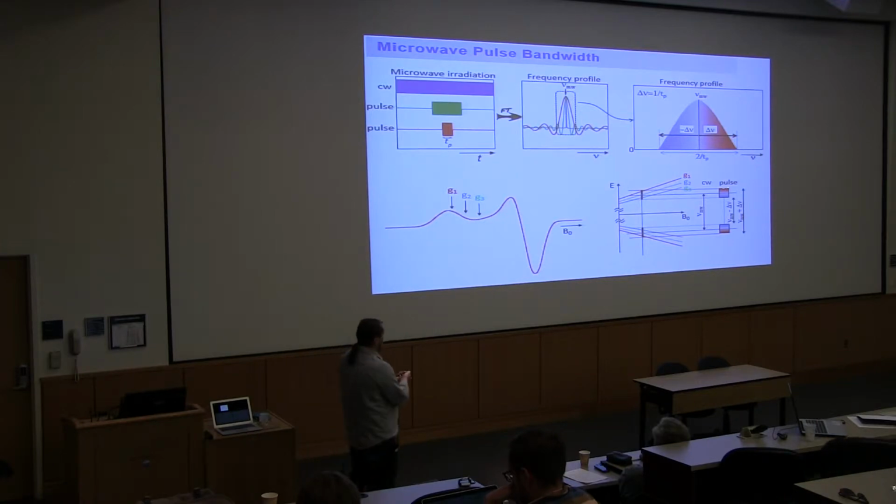Well, in pulse EPR, because we are exciting some sort of a range of frequencies at the same time, we'll be exciting all of these three transitions together. What that means, again, in the rotating frame, we are fixed to one particular frequency. And this is the one we call stationary. And the precession along this frequency we call stationary. Everything that's below or above that frequency will still look precessing. We can call it the cold spins, the ones that precess with a slightly smaller frequency, and the hot spins, the ones that precess with a faster frequency.